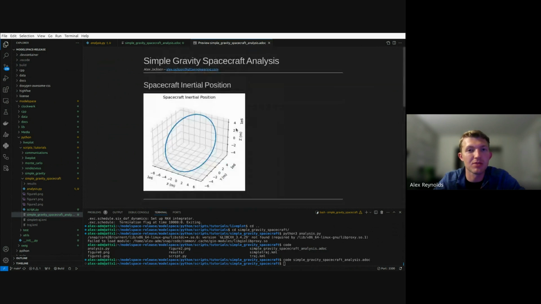And what that lets you do is really quickly iterate, because I just ran my sim, now I ran analysis, and now I can instantly see the output. I don't have to move it to PowerPoint. I don't have to go create some plots. I can instantly see my docs right there. So that's pretty much how to work with the docs.